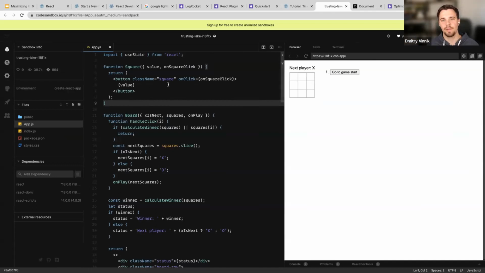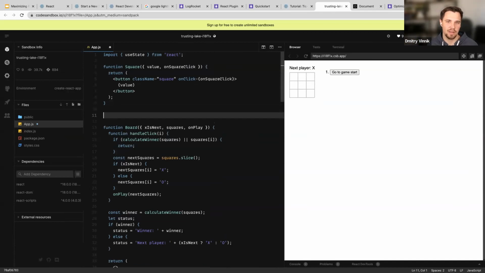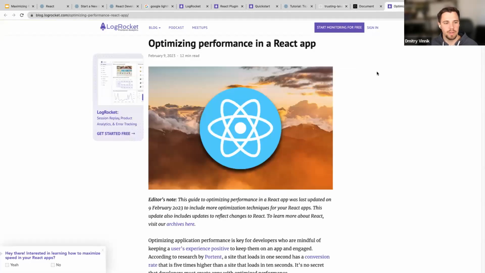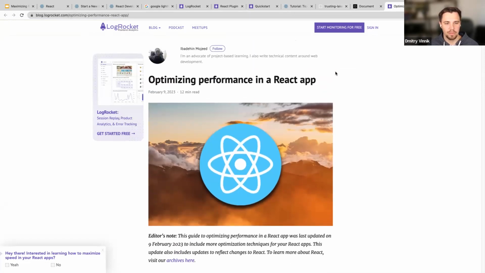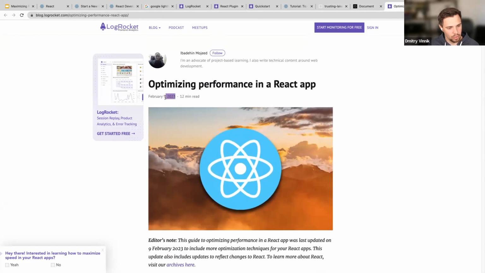To improve that performance, I'll do something that with an app like this you generally wouldn't do, but to demonstrate the most basic way to optimize your app, I would use memoization. It might sound like I mispronounce things. It's not memorization, it's memoization. As highlighted earlier, there is a great blog on LogRocket.com about optimizing performance in React apps.